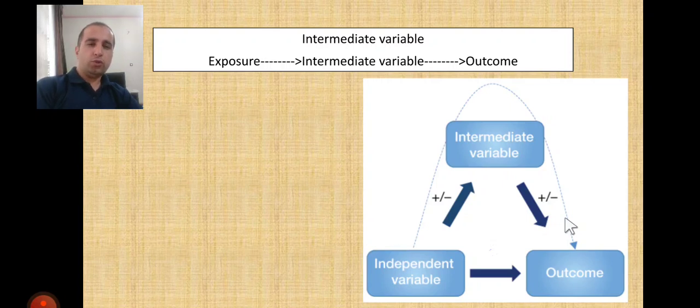So if you are totally looking for the association between smoking and lung cancer, you are not allowed to control for the intermediate variable, because if you control for the variable, you can't see any association between the smoking and lung cancer based on the first scenario. But if you want to see the net association, you can, of course, control for the COPD. If you control for the COPD, you can see if there is any association between the smoking and lung cancer or not. So this is the answer for the important question.